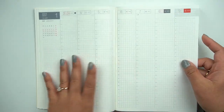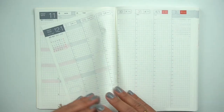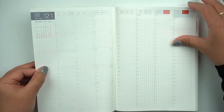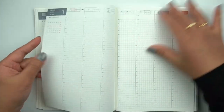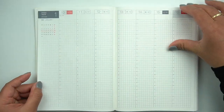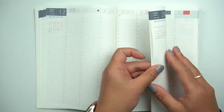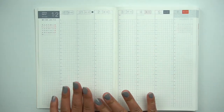Is it December 1st? No, hold on. Yeah, so I think it's the last week of December. Yep, it's the last week of December that they included, because it still includes January 1st. So that's what they did. And then, of course, where I am, I have to get used to this. Here is where we are. So this will be really cool.